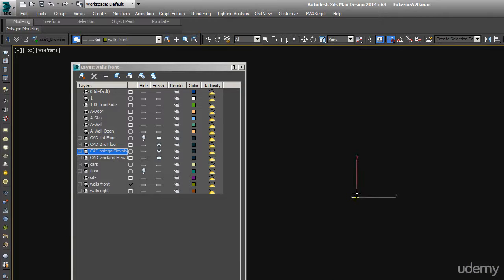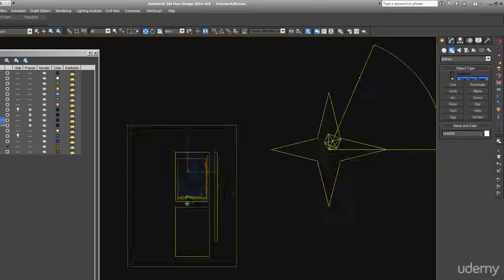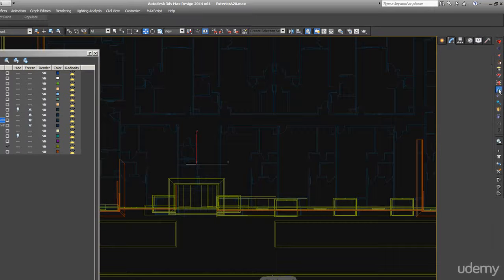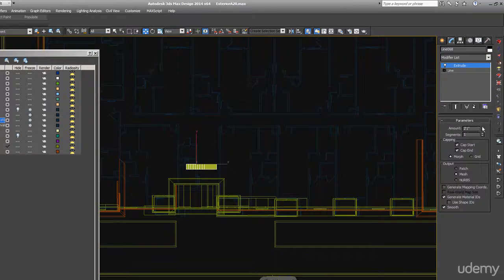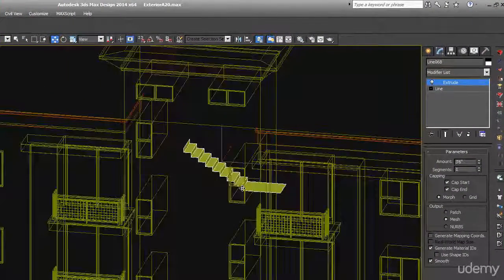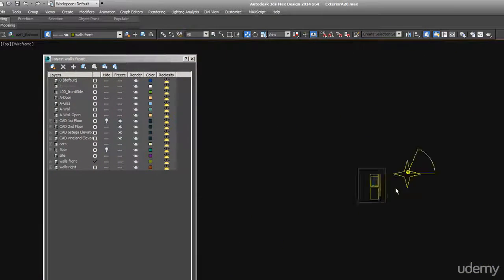Okay, now I have this line here sitting out here in this plane, and I will have to move it up using the top view to the correct place, and then you can just extrude it as stairs or whatever it is you're trying to do. So that's how this whole entire model is created.